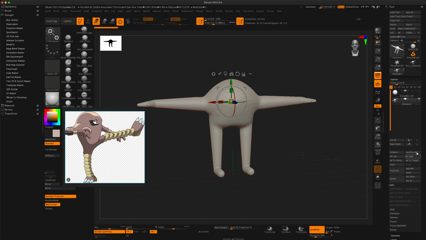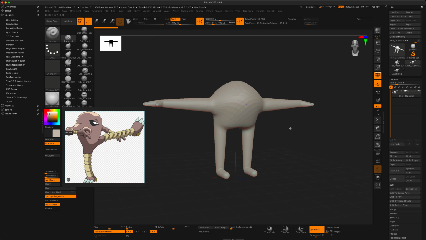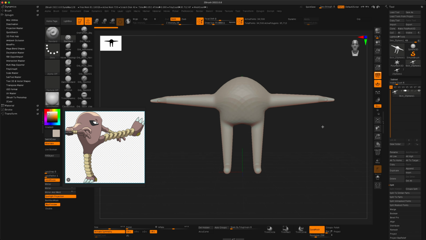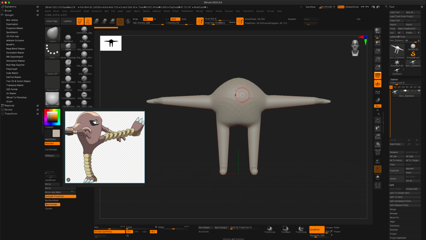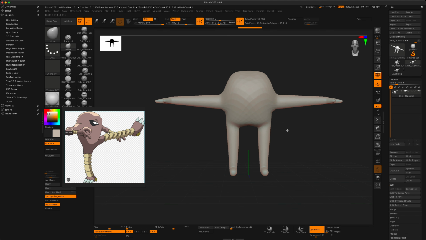All right, so when you press that, go up, and instead of going into a Z-sphere, kind of a folder here, click on skin Z-sphere, which is skin_Z-sphere. If you click on that, you'll see that you will not be able to press A any longer, because now you're dealing with an actual mesh, and you are out of that initial Z-sphere mode, right? So that is really cool, because now we can begin to grab any one of our brushes and we can start sculpting on this. So let's begin sculpting our head, just like the reference.